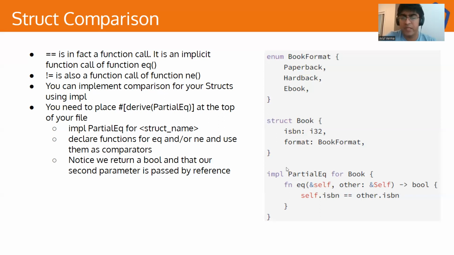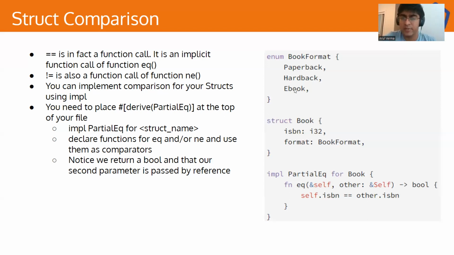That's very important. And the other thing to know is that you're passing your second parameter by reference, and you're also passing self, ampersand self. So you yourself are being borrowed, and so is the other. Be aware that you are doing borrows, that you are accessing their data and able to view it, and make sure that you don't use mutable borrows, because in eq and ne, you don't want to be changing the data itself. That's very important.